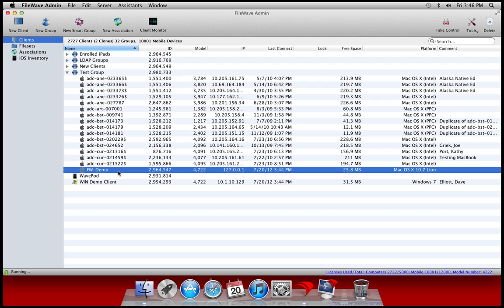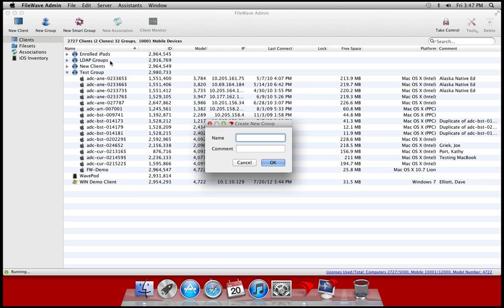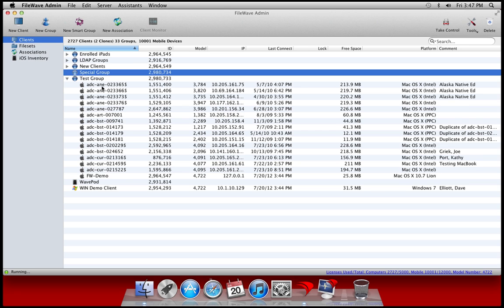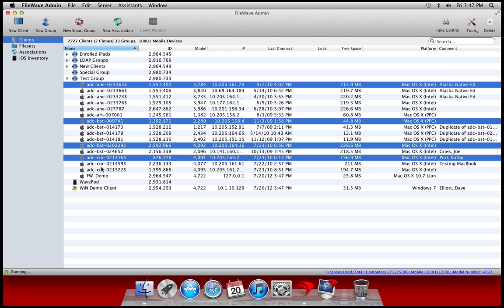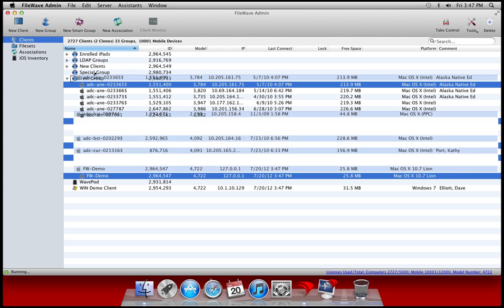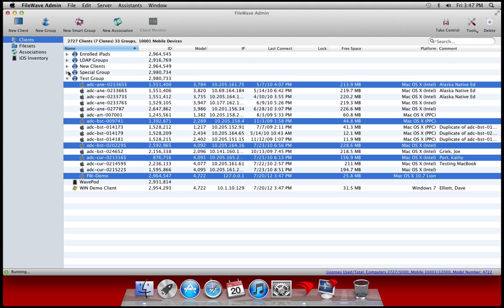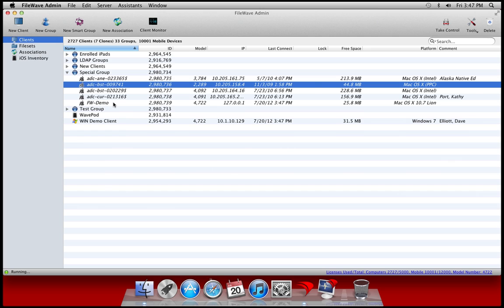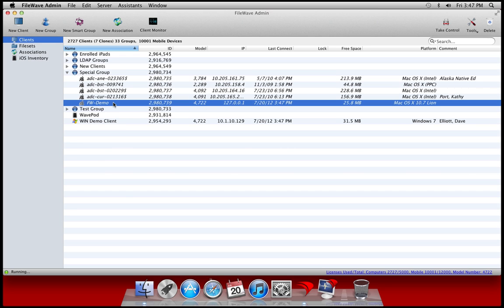You can also allow your clients to be members of multiple groups by using a process that we call cloning. This allows you to create secondary groups that serve a special purpose. Clients that you need for that special purpose can then be selected and cloned into that particular group. These cloned clients are simply representative members of this group for those particular client machines. They can be manipulated without adjusting the master machine.